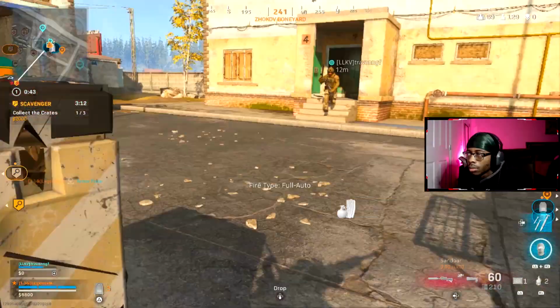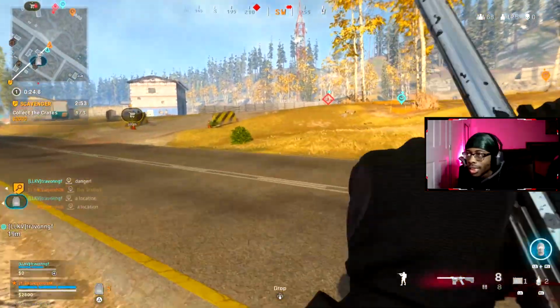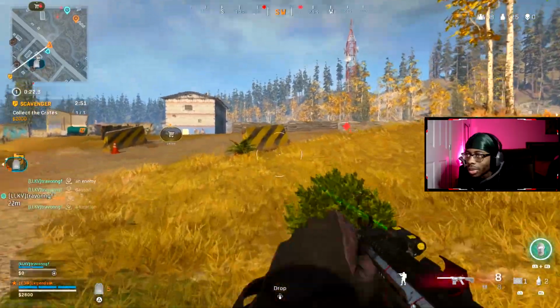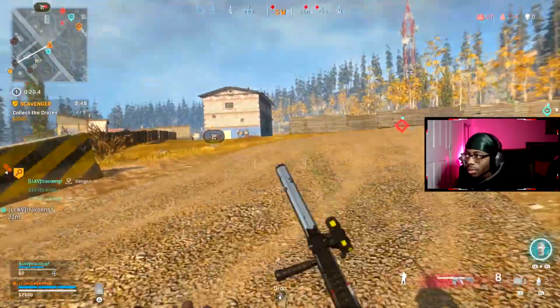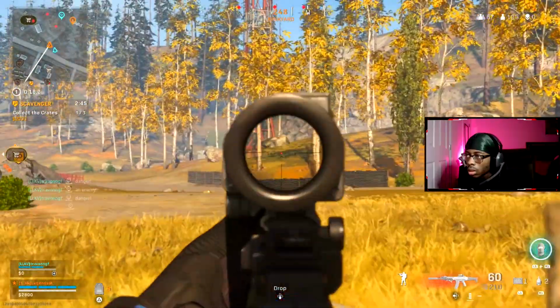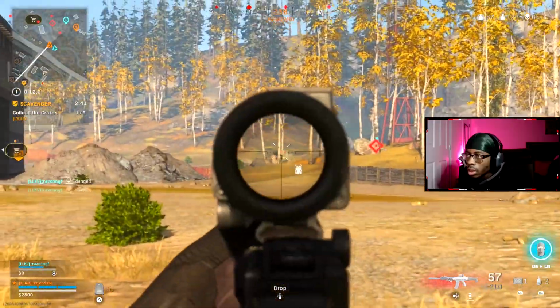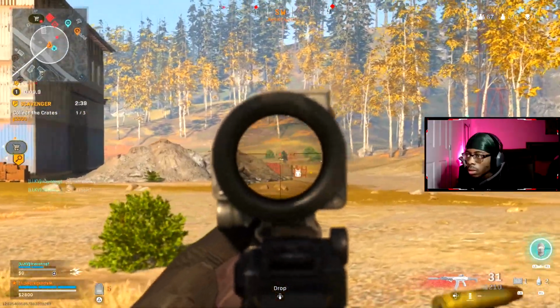No. Oh, yeah. Nah, they're about to fight. Buy station identified. Funny as shit. Enemy is about here. That guy is pushing up. Where did he just go? I just seen him. UAV is out of view. Returning to the UAV. Wow.